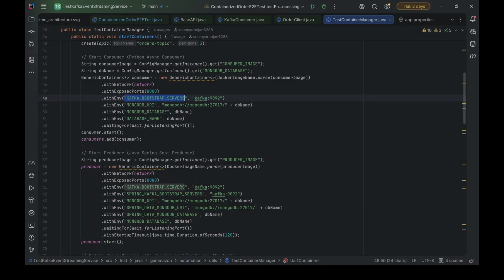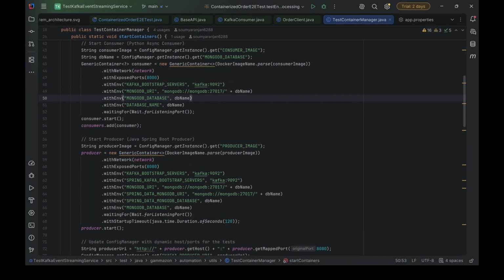Like for the consumer, we have to set up the Bootstrap server, then the MongoDB URL, then the MongoDB database, then the database name. So for the consumer container, it's adding all the environment variables needed. After adding all that information, it is creating the container of that consumer.